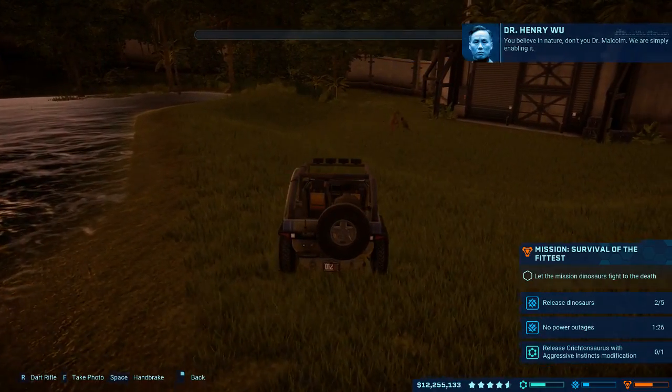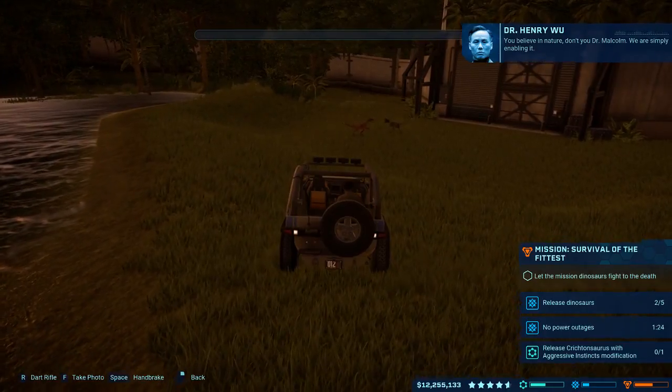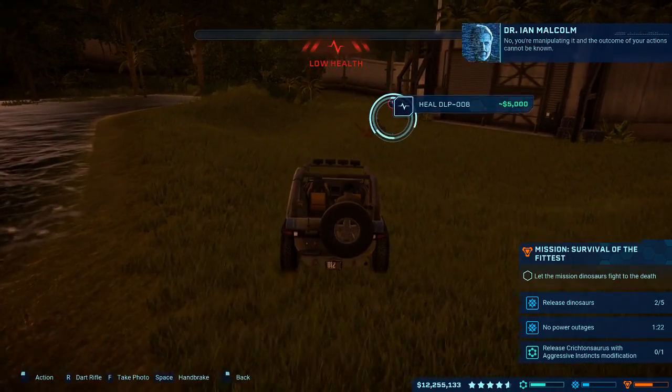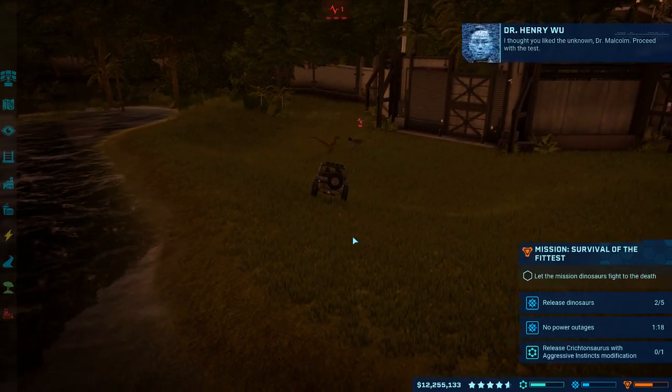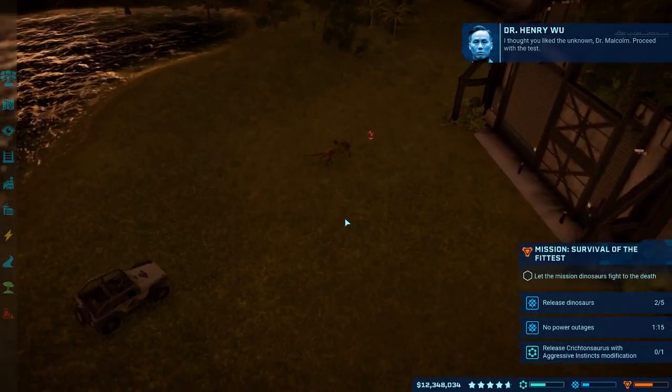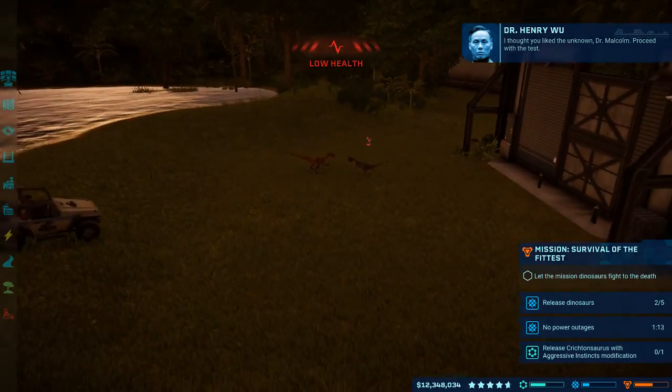You believe in nature, don't you, Dr. Malcolm? We are simply enabling it. No, you're manipulating it, and the outcome of your actions cannot be known. I guess not then, so I don't need to be hands-on with it. Proceed with the test.